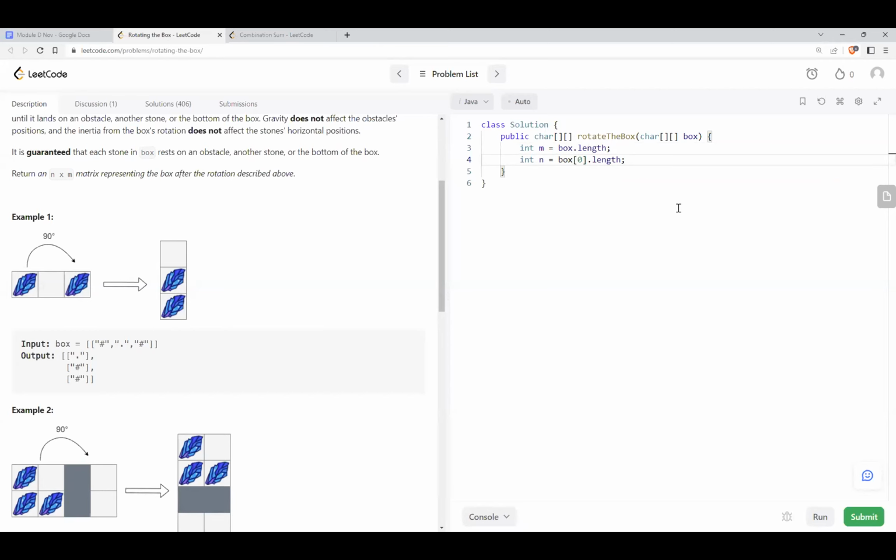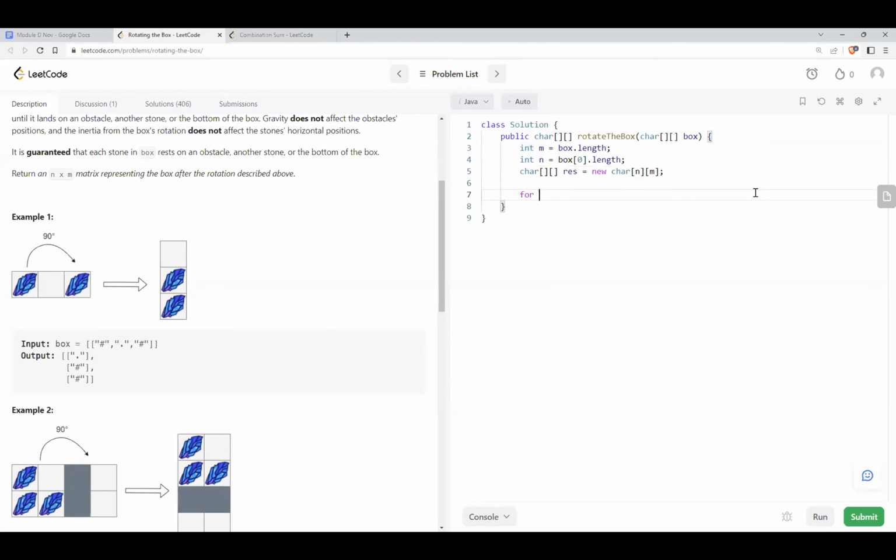No, we are just creating a new variable where we will place our stones accordingly. Now I will say my result variable res is equal to new n cross m. Is this clear, guys? My result variable of opposite dimensions. So I think it will be char, right? Char over.